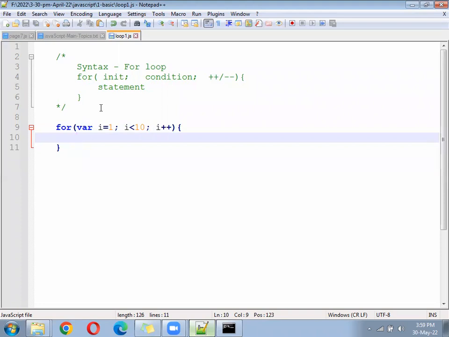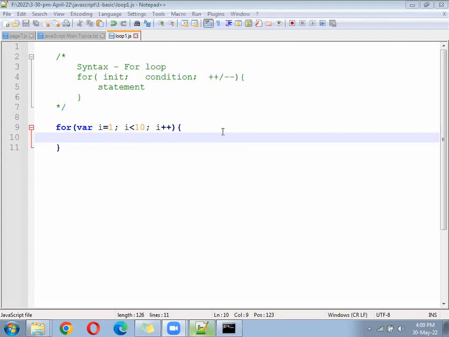Since the counter is starting from a low number and has to go till a high number, increment has to be done. 1 to 10 it has to be.